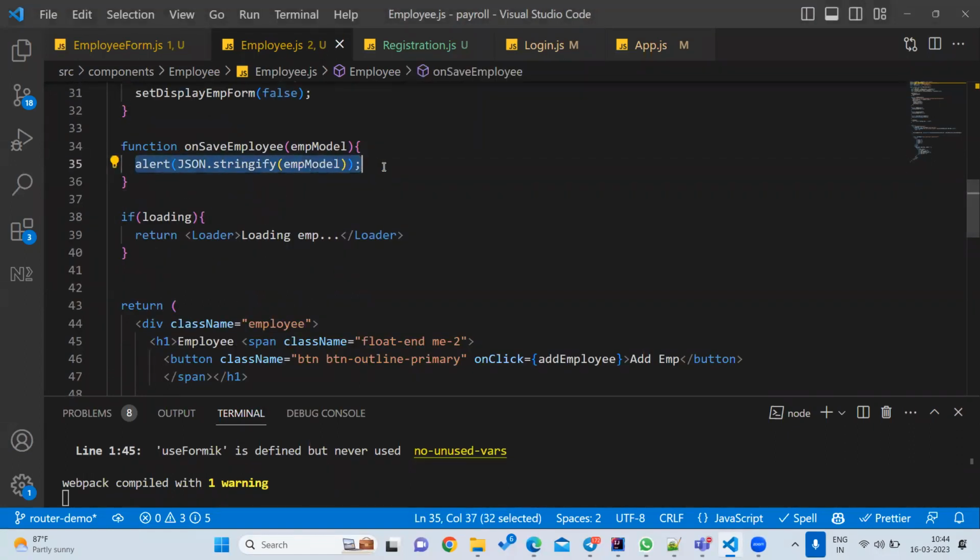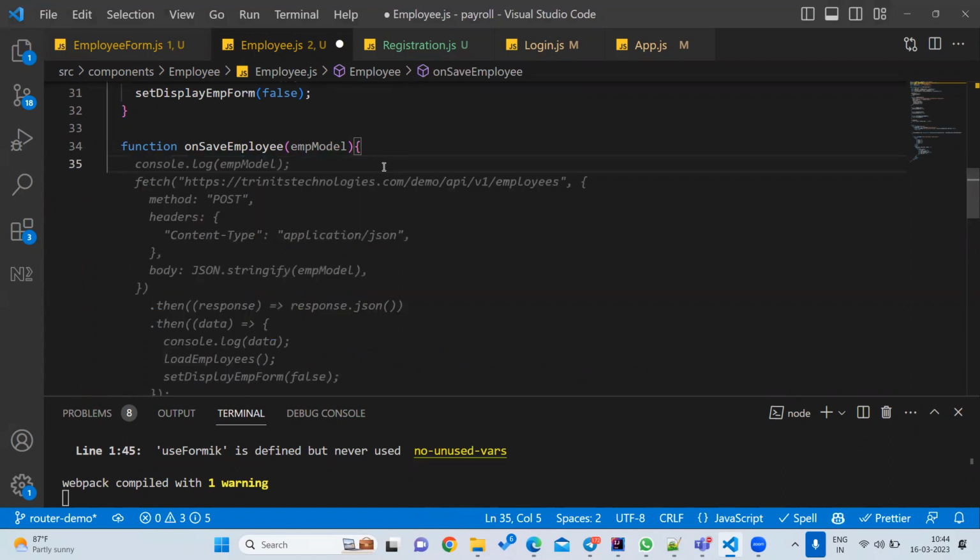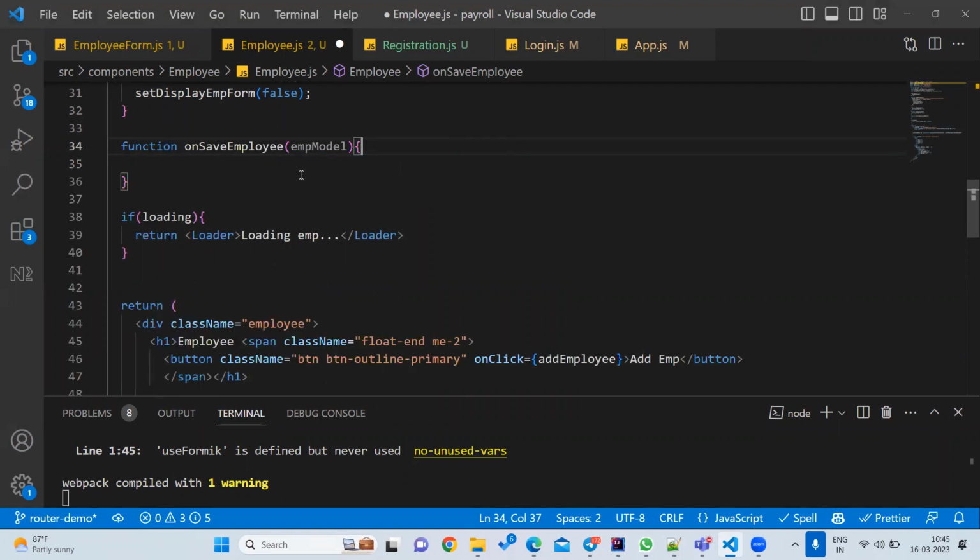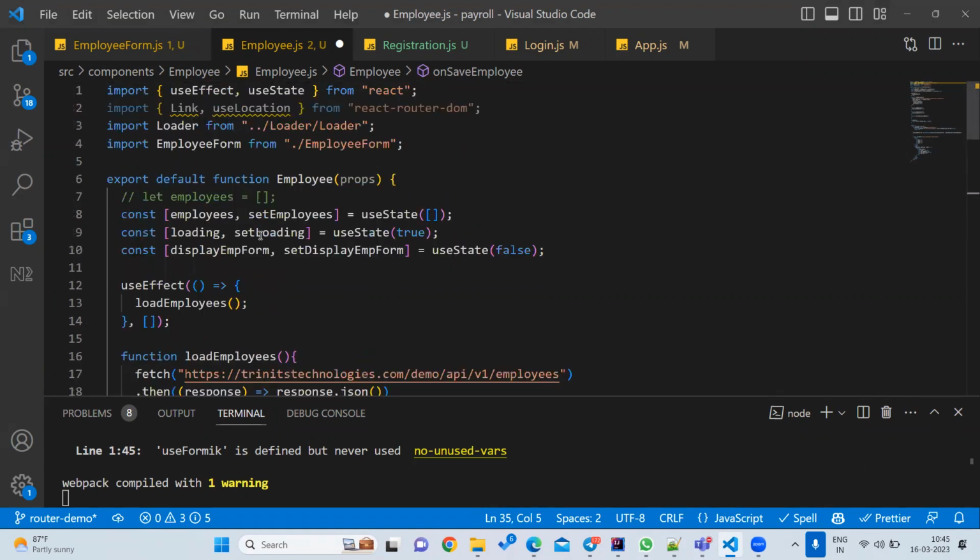Here you are writing alert, right? So remove it. If you want to add any element to the array, how can you add it? We can write push. If you are writing a push, it will not work out, because React needs to understand that one element has changed. That is the reason. So what is my setter method name for the array?